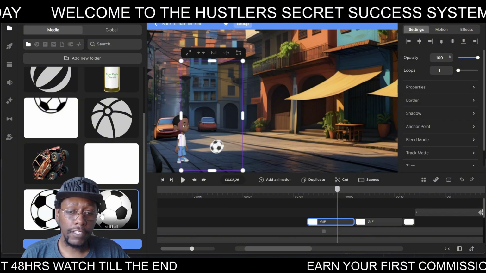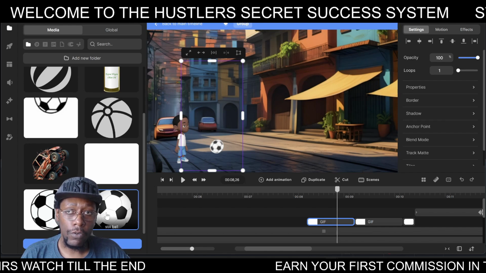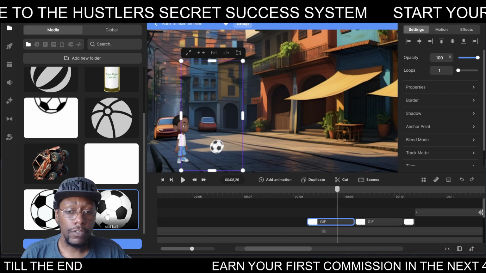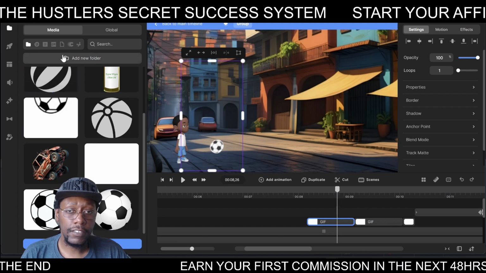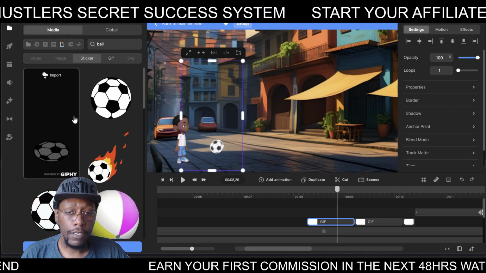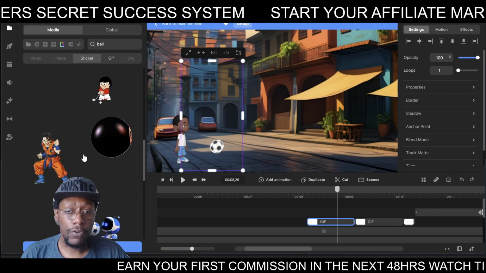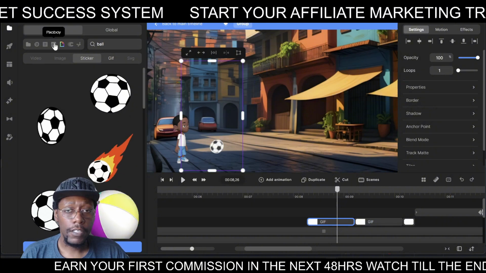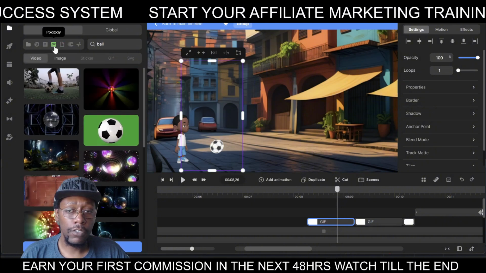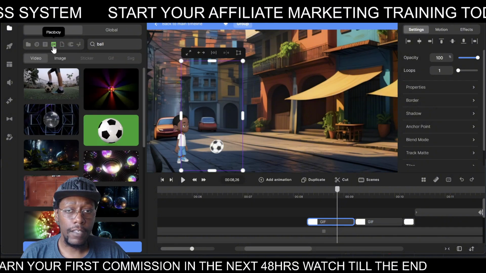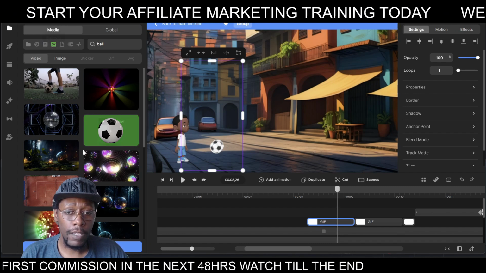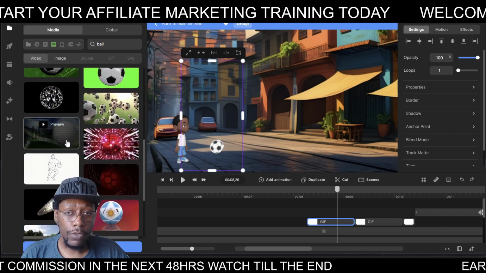And then we have our last ball, which is the still ball because we want our ball to come to a complete rest stop. Now, the still ball isn't in the same place that I found the Giphy ones, because those are all animated balls that are going to be spinning or doing something, right? So we want one at rest. So that one is actually going to be in the Pixabay section. So once I clicked on Pixabay, it actually shows a list of balls.